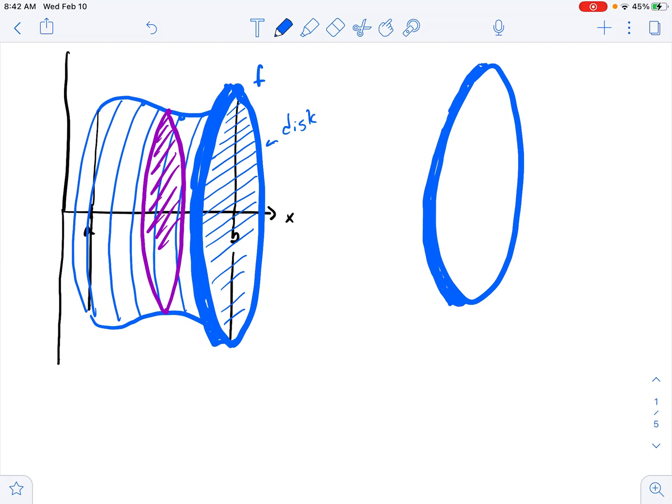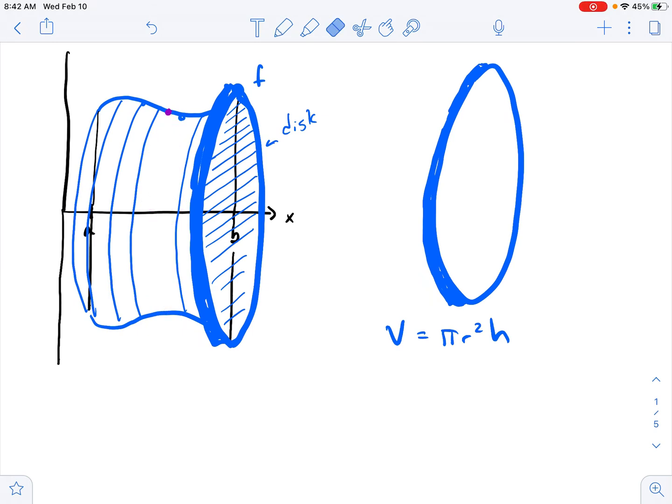And so what kind of shape do we get out of these? Well, we get little cylinders. They're little quarters or little cylinders. And what's the volume of a cylinder? Well, that's pi r squared h. Pi r squared h gives us the volume of these cylinders. I'm going to get rid of the purple stuff and focus on some things here. So in terms of the function that we're dealing with, we've got this arbitrary function f. How do we come up with the r squared and h to sub into this formula, and how do we get this stuff?